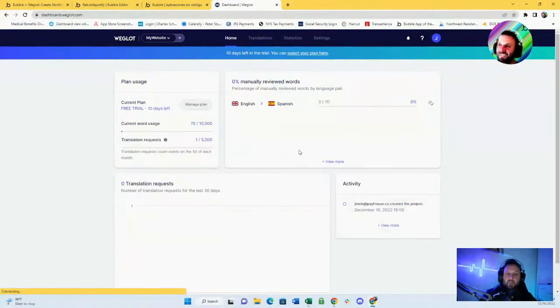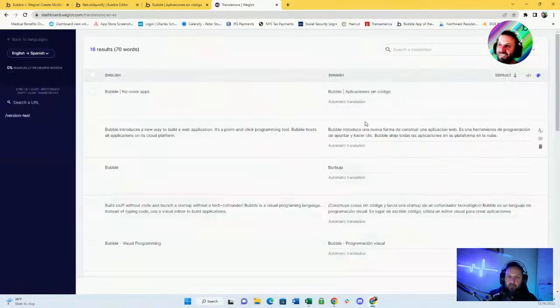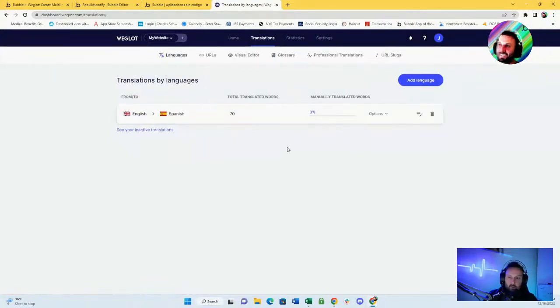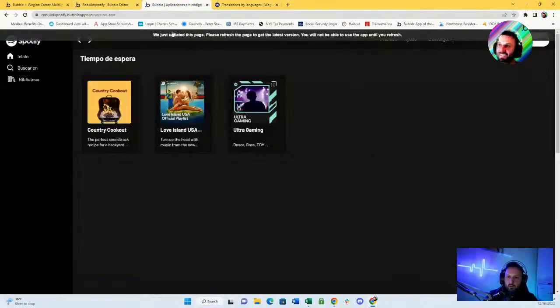Rolling project, agency. Now let's see what we got here. We've got English to Spanish, fine. And I guess I can change that if I wanted to, change it to a different language. It does change the tab at the top too. Cool.